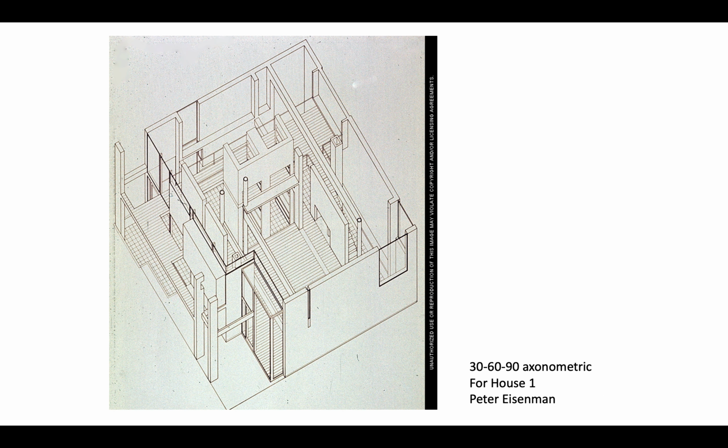So if we look at drawings from his firm and from his practice and from his drafting table, we see some great examples of this type of drawing, because it gives us an insight into the scales of spaces, gives us an insight into the tallness or height of columns and walls, and this particular viewpoint allows us to sort of look into the house. So setting it up with a 30, 60, 90 degree triangle and keeping the true corner down in the corner there, and basically taking the original floor plan and rotating it and then projecting up from it gives us great insight into the nature of the spaces by being able to look down into them.